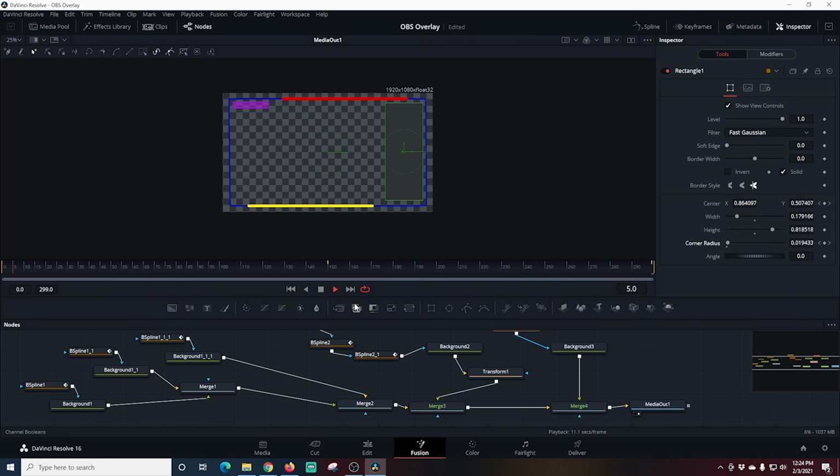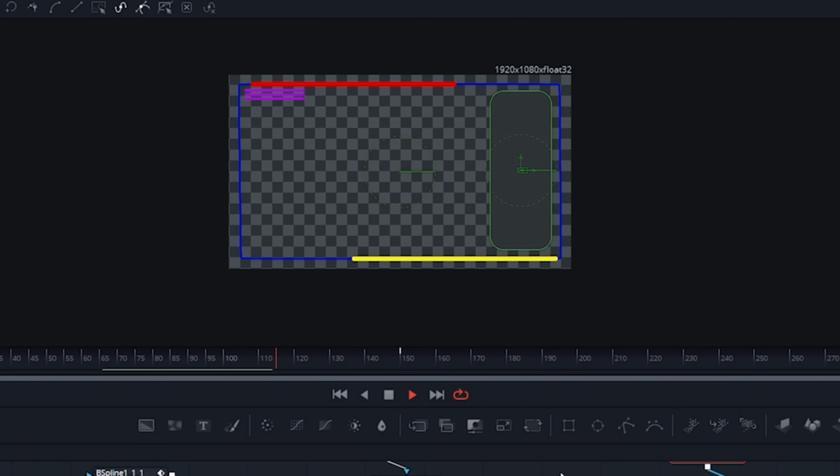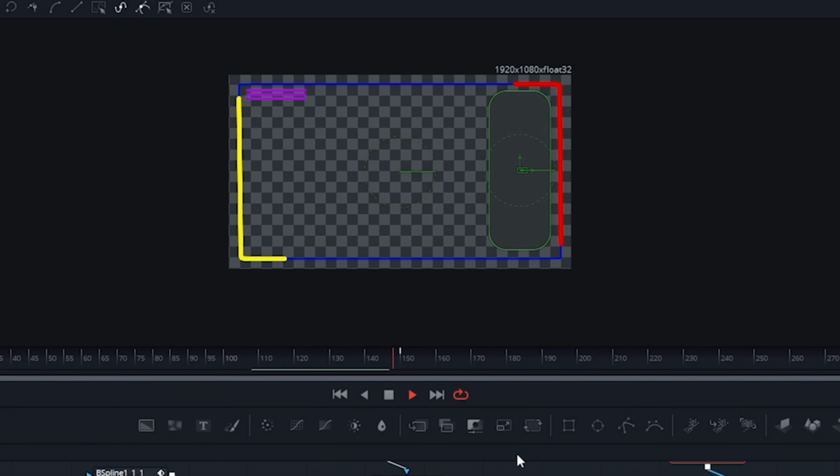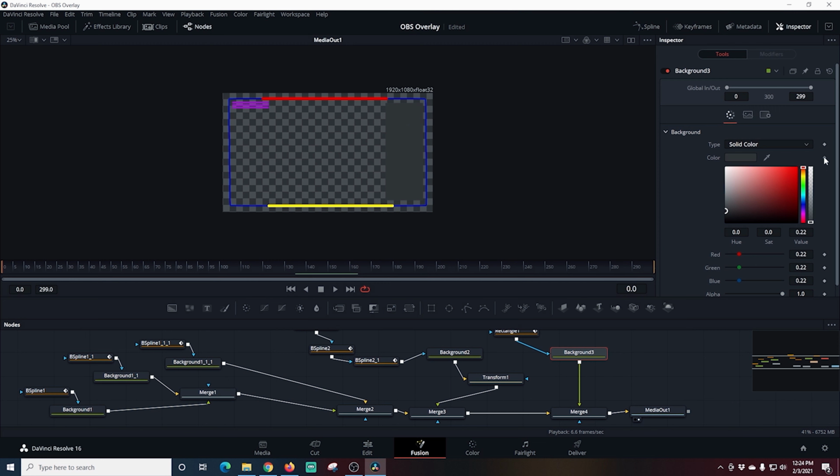again. And now when I play this, as our box moves to the left, our corners get more rounded, and once it hits that frame 150, it starts moving back to the right and our corners are going to get sharp again. And there are just so many types of animations that you can add to make it really cool with your overlay, and they can be really subtle, so maybe people hardly notice, but it's just like a little Easter egg.